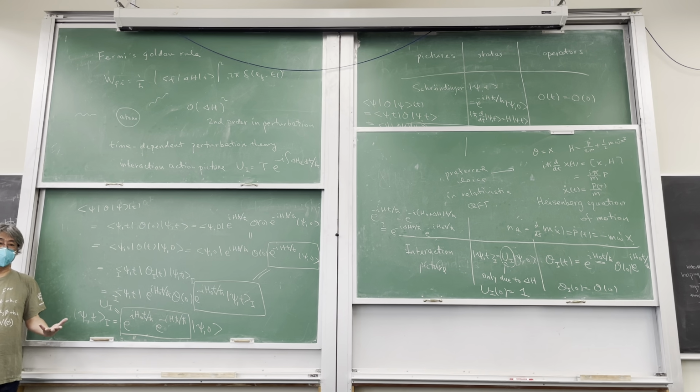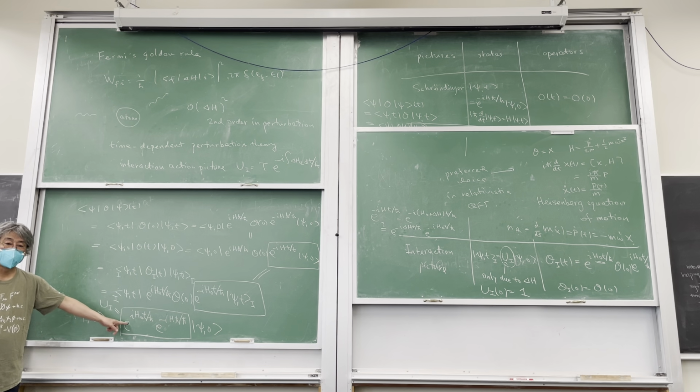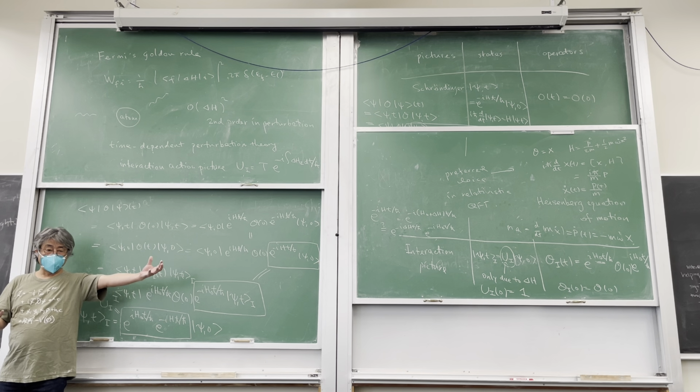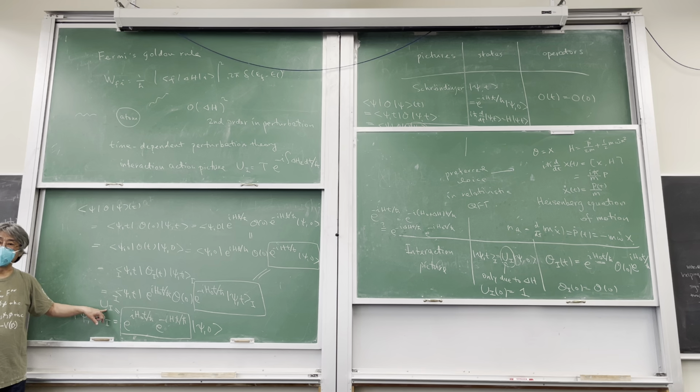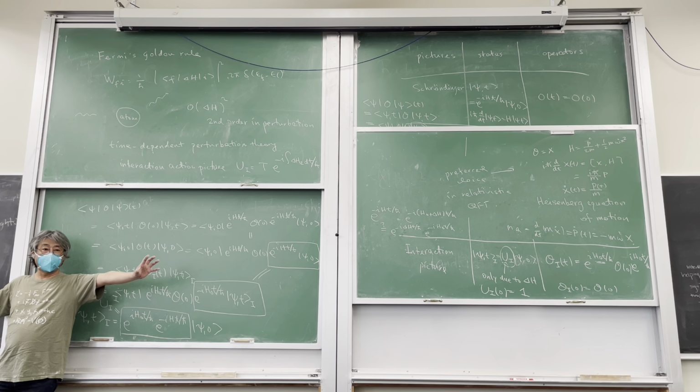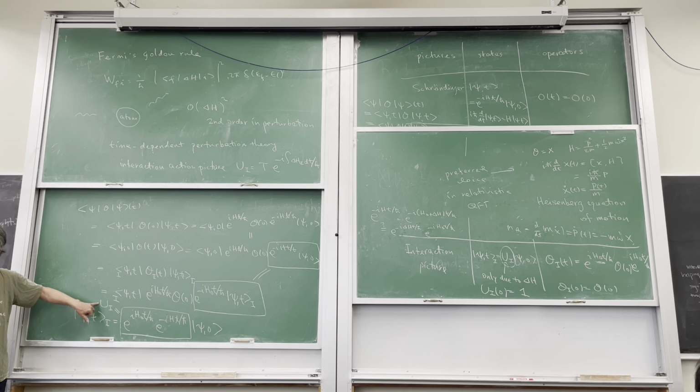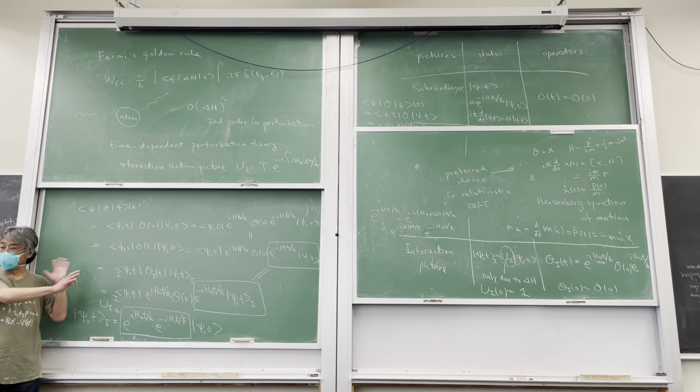And once you have done so, then you can apply this time evolution operator for any system you like, time dependent. So you can use this time evolution operator to compute transition processes, where the initial state of your interest somehow evolves into final states of your interest, by just sandwiching this time evolution operator between the initial state and the final state. And that's how you can use this time evolution operator in the interaction picture to develop calculations in power series in delta H. Okay, so that's what we'd like to do. Any questions about what we're trying to do? Okay.